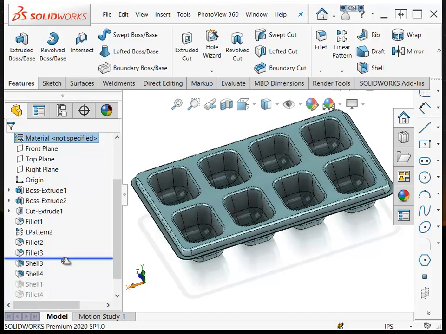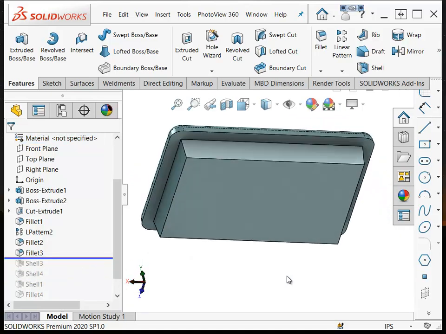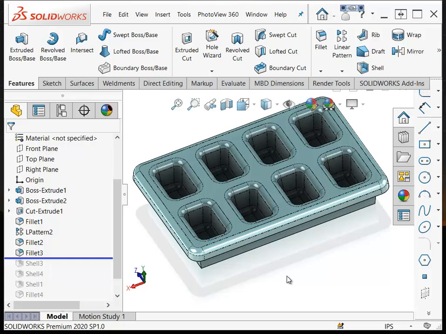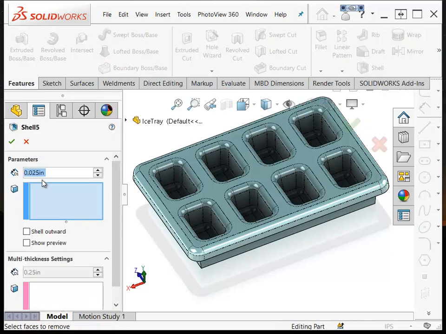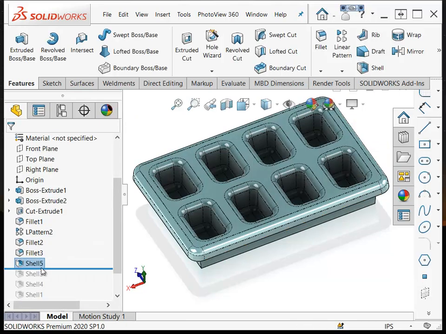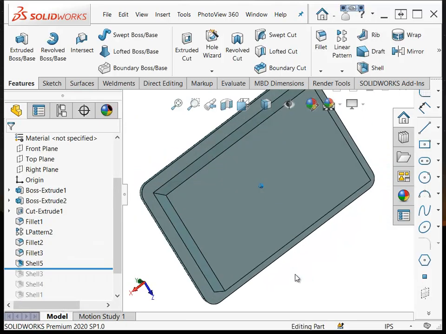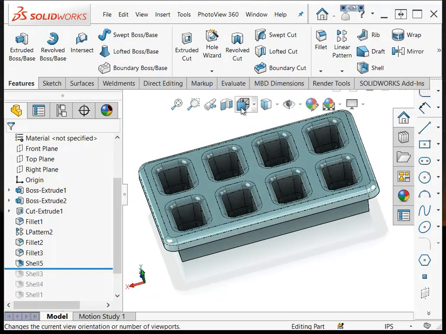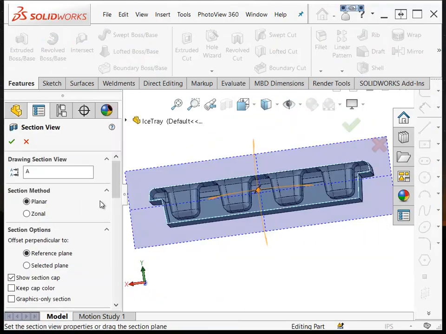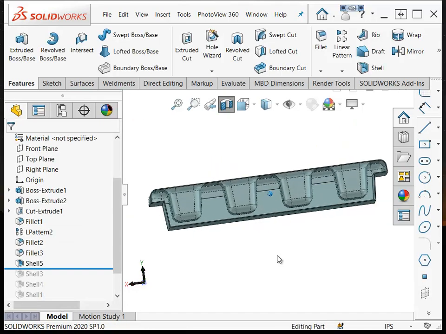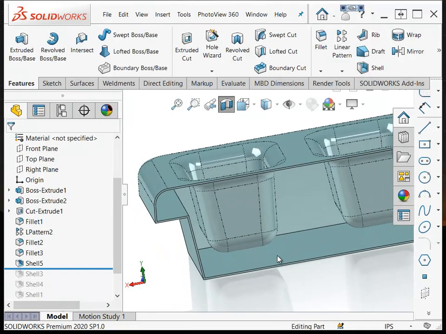Let's talk a little bit more about it, though. Some things you might not think of doing. Say you're going to make a very expensive ice tray, and this is going to be insulated, I don't know, with a vacuum or something. You can shell something out without selecting any faces. And, okay, it adds a feature, but you don't see anything that's happened to this until you go to take a cross-section of it, and then you can see that the inside is completely hollow.